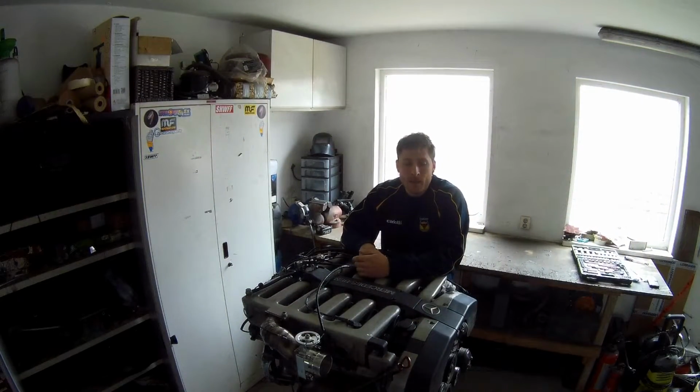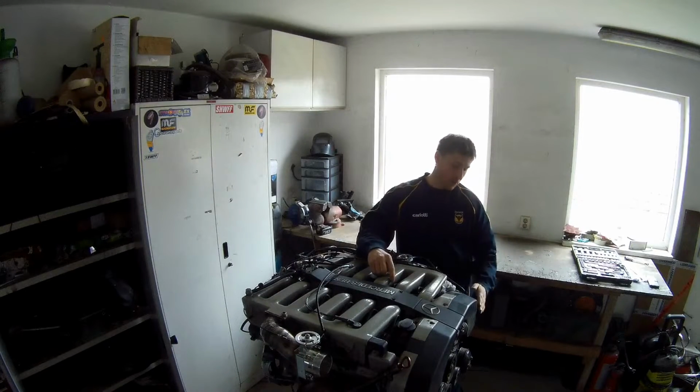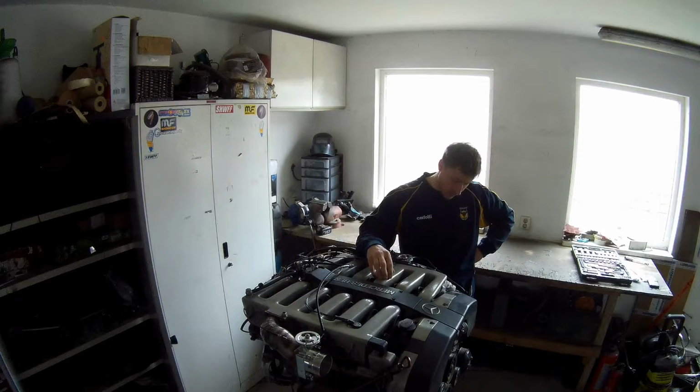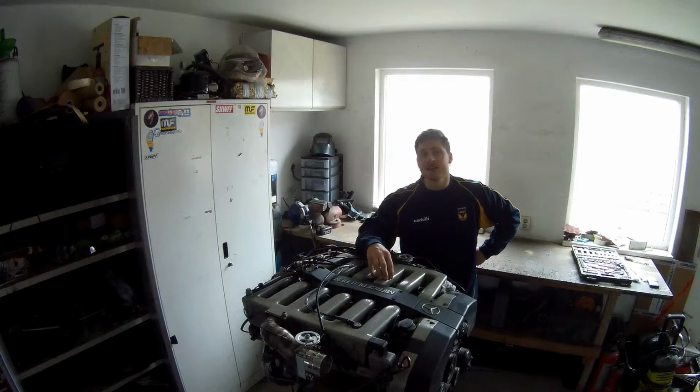Hello everybody. So in this video I'm going to start dismantling the engine, partly, top side, all the gaskets and that sort of stuff. The intake will be removed to have a look where all the oil leaks are and get it all nice and tidy again. So if you're new to the project, this is my W201 V12 engine.